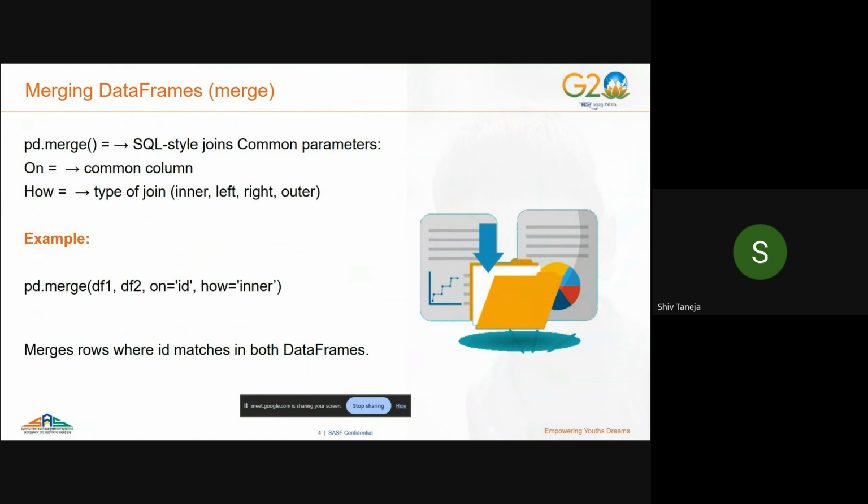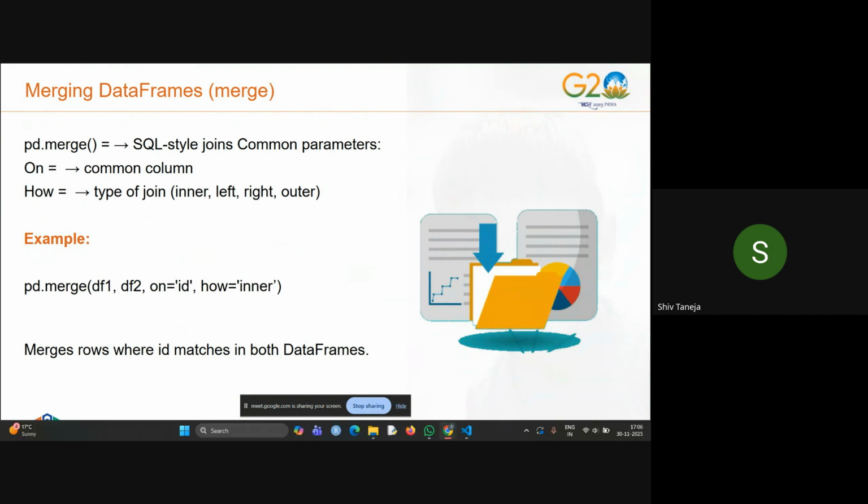I'm guessing you already know what kind of joins these are. In the example, pd.merge of df1 and df2, two different data frames, on id and how inner, id is the common column, and inner means we combine the data sets on matching records. We will see that in the code.